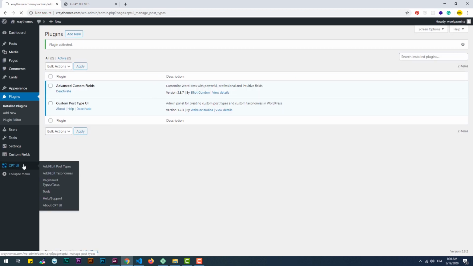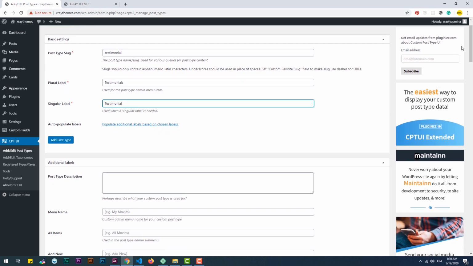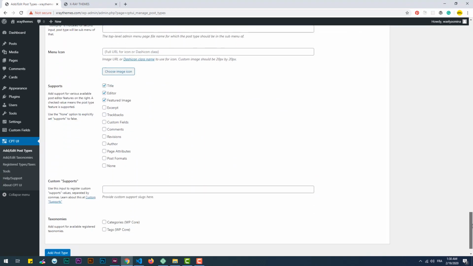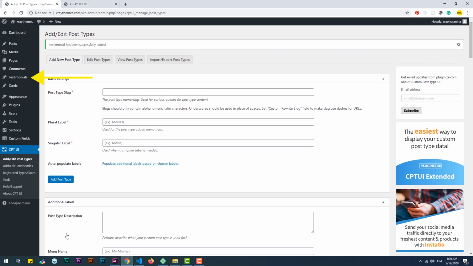Once that's done, we need to go to the CPT UI option on the sidebar and create a new type. As you can see, once saved, it automatically adds a new testimonials section on the sidebar.